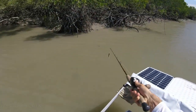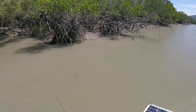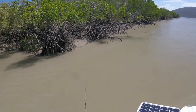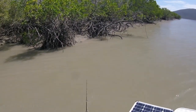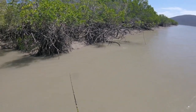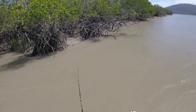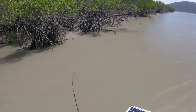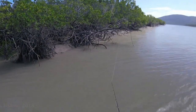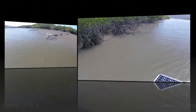Black dot in the water, that's actually a barramundi's tail. Let's see if we can get a lure down in front of him. Hasn't moved. Still hasn't moved. He's just slowly gone down. Let's get that right next to him. It's right next to him there. No, didn't want. That's 2 barras that have just been sleeping. That's odd. Very odd. Let's try lots of noise.